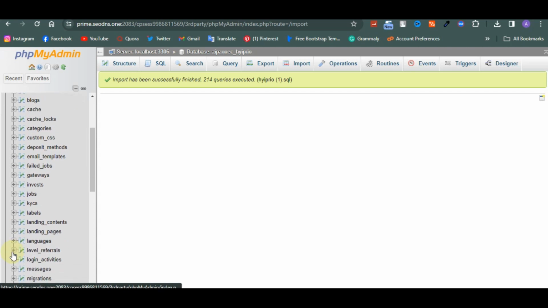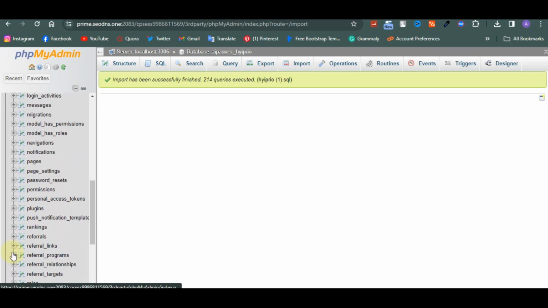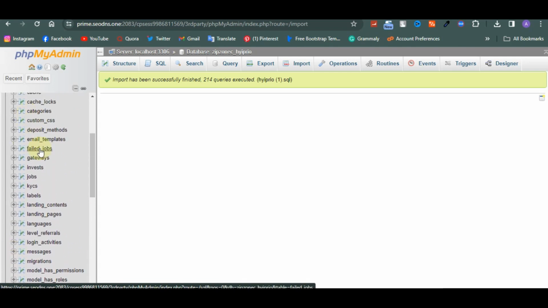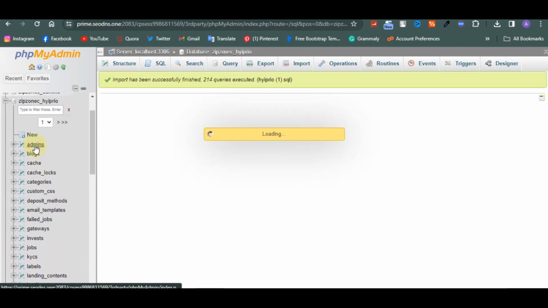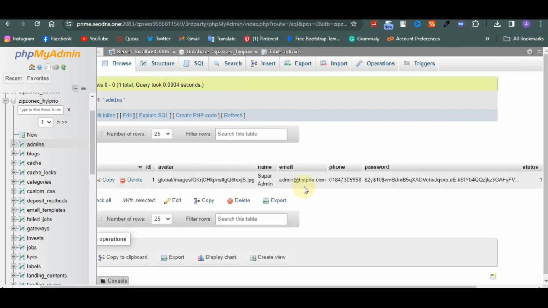So this is it. You look for the admin area. Here's where the admin is located, the manager. So this is the admin. You click on admin and you can see the password and the username they made use of, or you can just go to the demo site and check from there. Okay, admin at HROP. So this is the one they made use of.